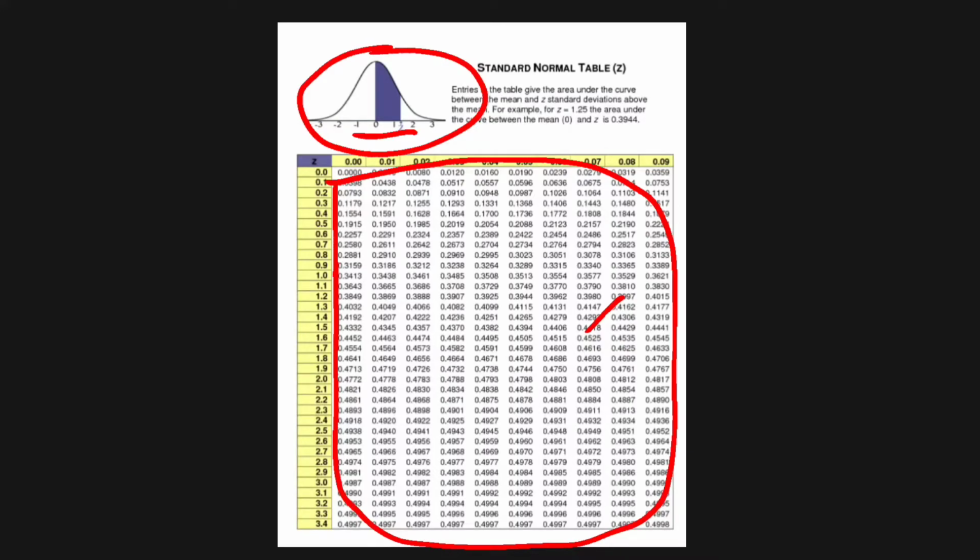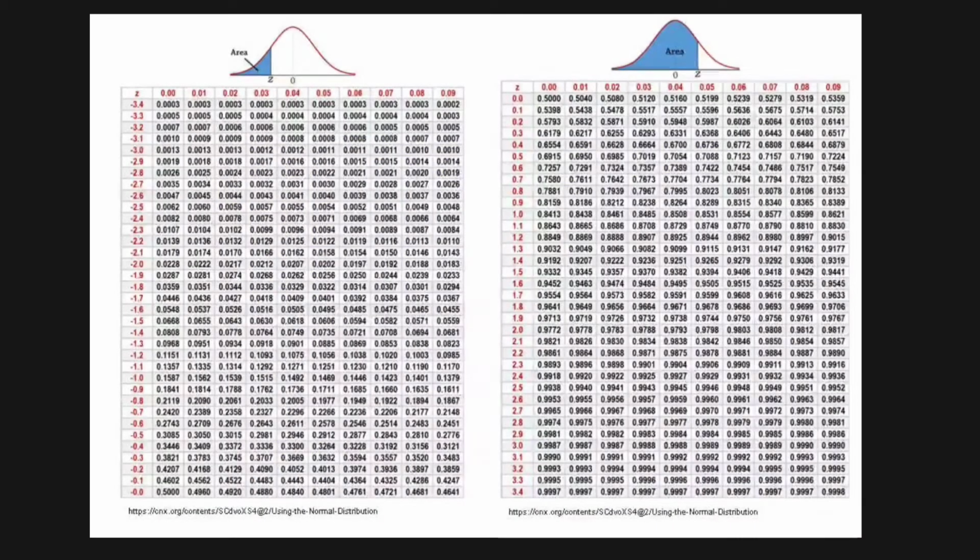Ito naman yung pangalawang table, mas madali ito. Meron ditong negative tsaka may positive. Tingnan niyo ulit yung drawing. Base sa drawing diyan sa taas, yung mga numbers sa loob niyang table, yun yung area to the left of z. Mas madali ito dahil meron na siyang negative tsaka positive, so hindi na kayo malilito kung saan kayo titingin. Ang gagamitin nating table ay itong pangalawang table. Pero dun sa unang example na ibibigay ko, gagamitin natin parehas yung table para ma-compare lang, then sumunod puro itong to the left na lang.